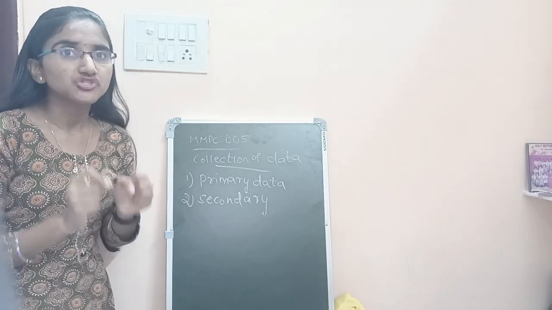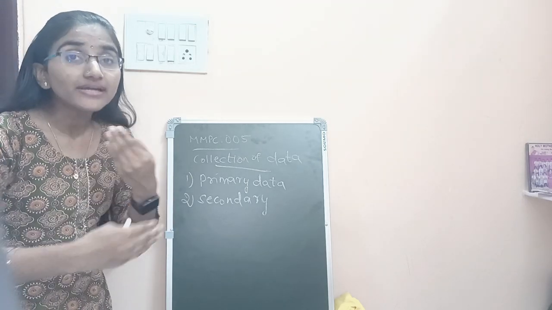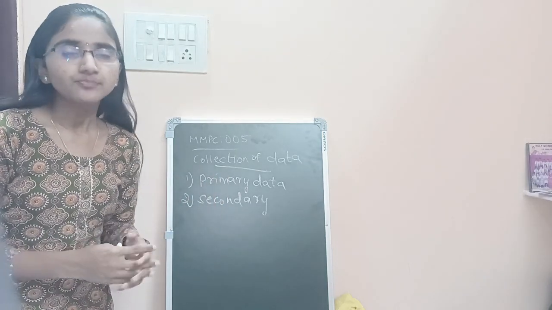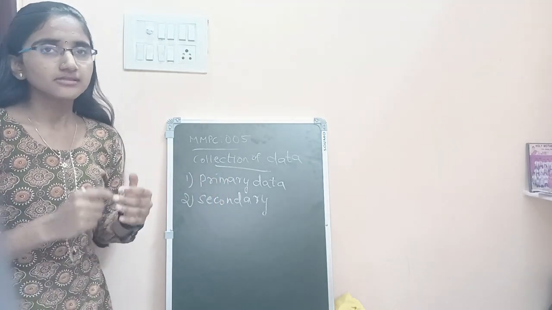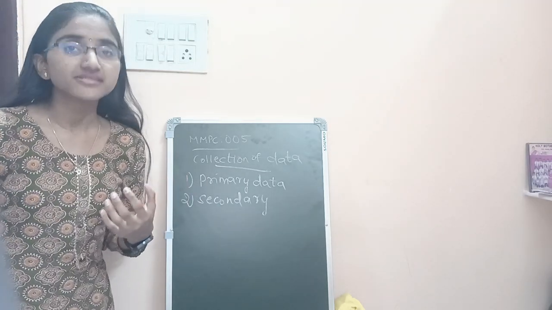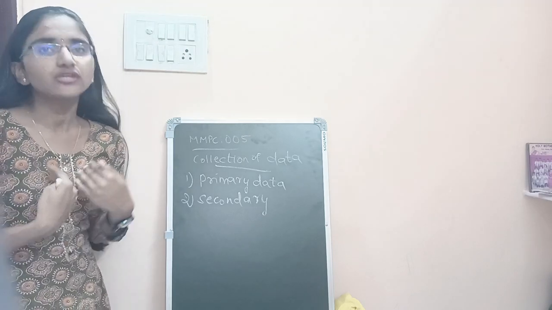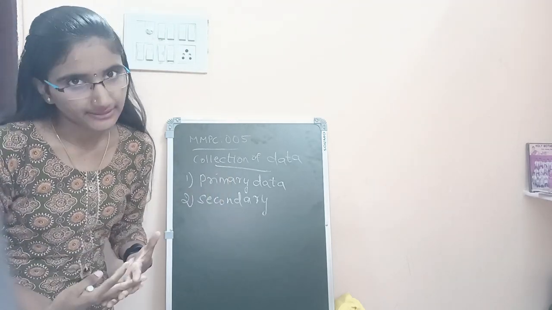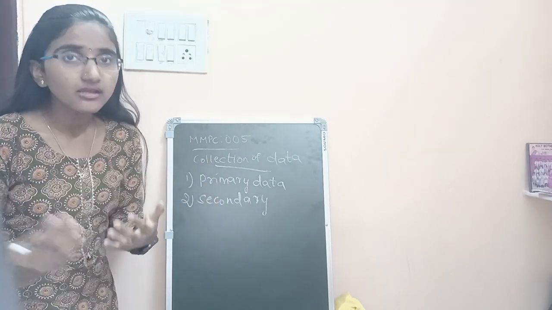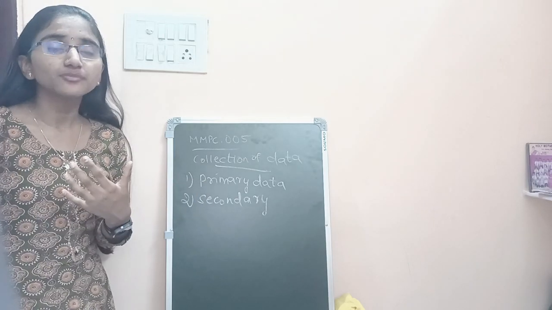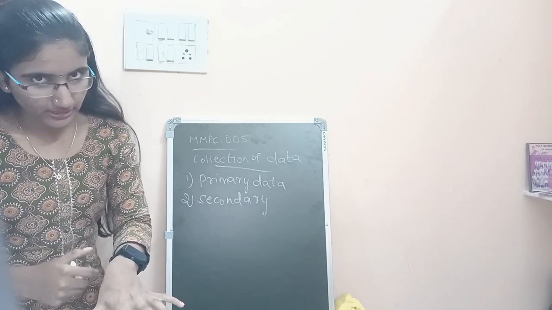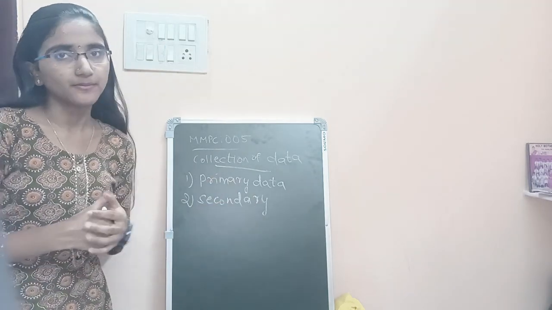So primary data is generally very accurate because you are collecting it on your own. Whereas coming to the secondary data, this kind of data is nothing but when you use the data which is already collected by someone else for your specific use. That is called secondary data. We might not be sure whether it is right or wrong, but still we try to gather the information from already existing sources and then work on it. Such kind of data is called secondary data.